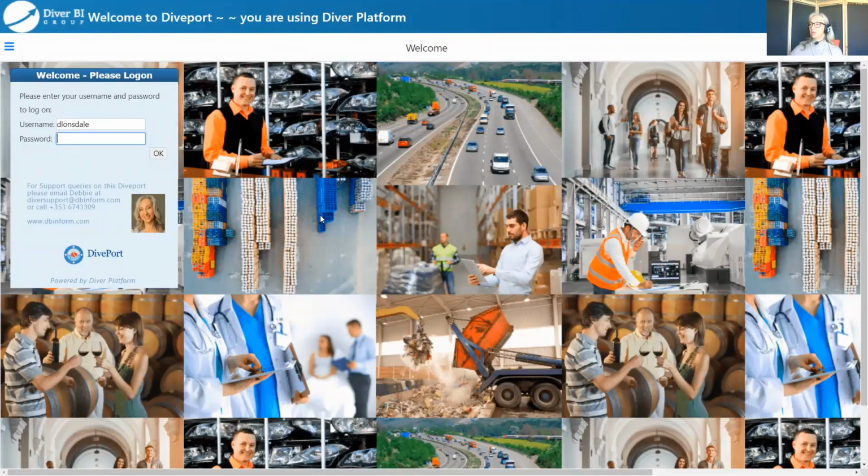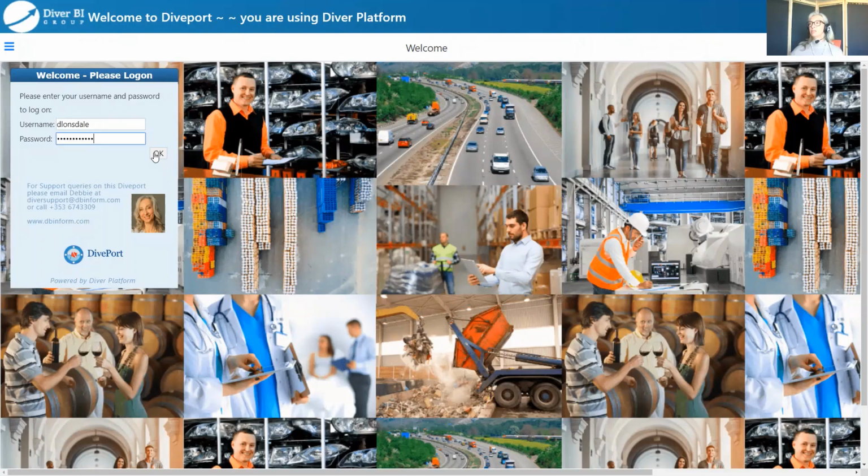I took 9 images and copied them around the portlet multiple times, and then I took a screen grab of the whole page and created just one image, shrunk it down and replaced all the 36 image portlets with just one, so it doesn't use as much memory. So that's a tip. So I'm going to log in now. So that's the first navigation portlet.